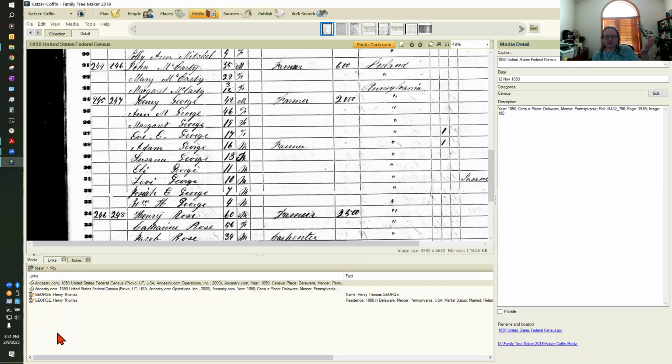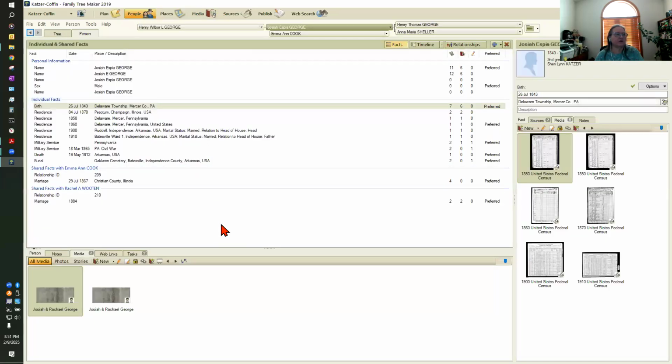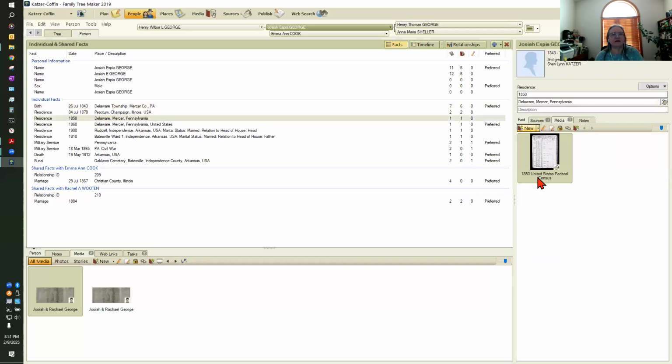I've attached it to a person and a fact, or I've attached it to the source citation, which is now attached to the fact. So let's go back and look and see what happens here. So here I'm on Josiah, and we know that he's got lots of records attached to his name and his residence. But 1850, here's the census that's attached to the source.